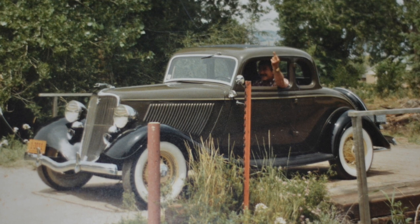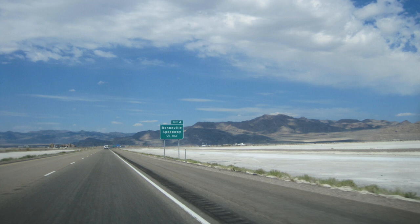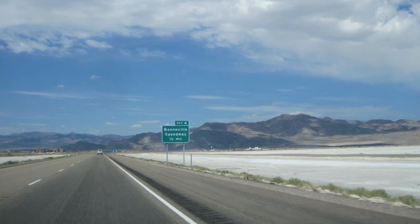I don't remember what year that was, but one of the years I was out there. I've always been interested in cars ever since I've been this big. And it was just something I decided I wanted to do. And I had quite a bit of help doing it. So anyway, like I say, I was glad I did it when I did, because some of my brothers aren't here, and it takes a lot of help. I can't do it all by myself.